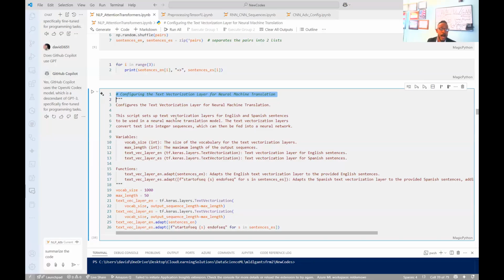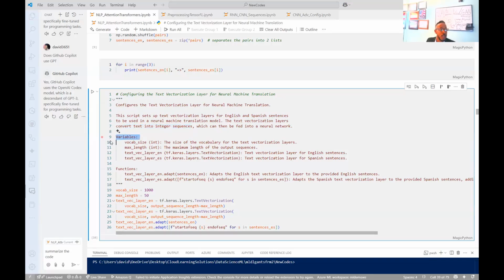This script sets up the vectorization for the English and Spanish sentences. And ultimately, the text vectorization layer converts the text into integer sequences. Remember that our transformer architecture works on what? Sequential information. And we are using a sequential API.